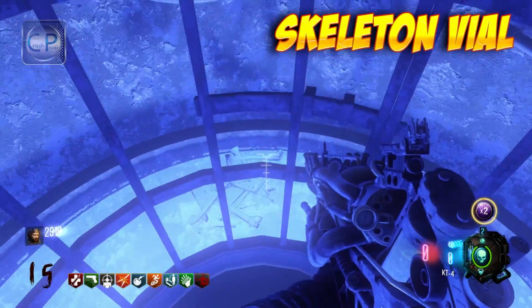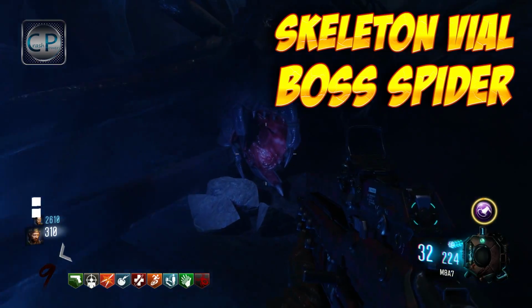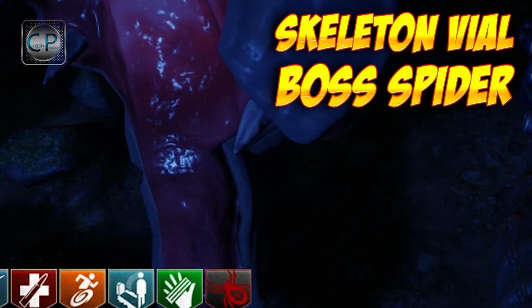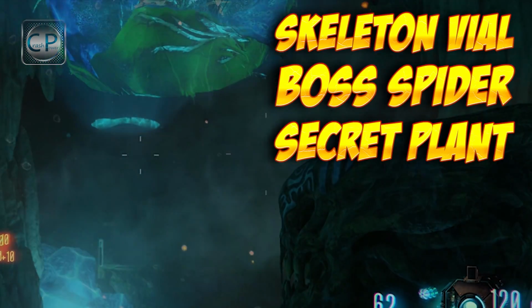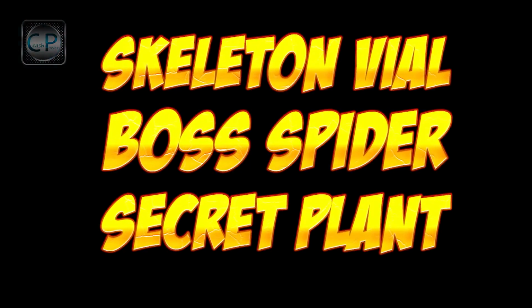Get a vial from the ribs of a skeleton hidden in a secret underground chamber beneath Lab B. Defeat the ball spider and take its tooth for venom. And get a special plant that can only be grown by planting seeds in a secret underwater cavern. We're going to start with the easiest one, the ball spider.